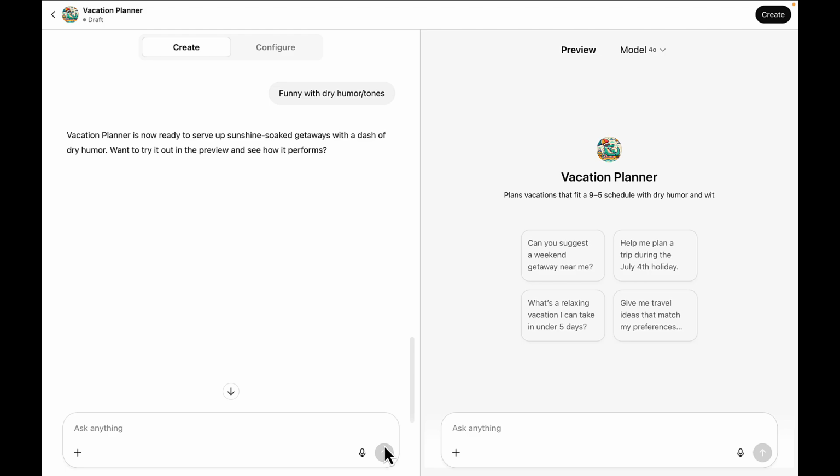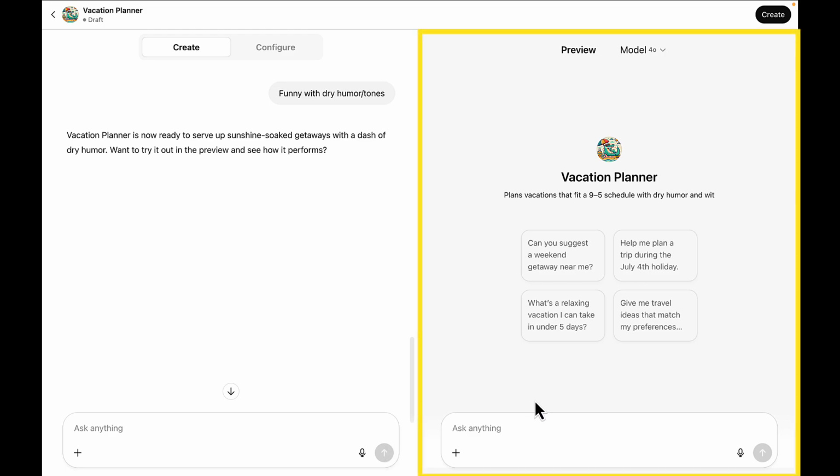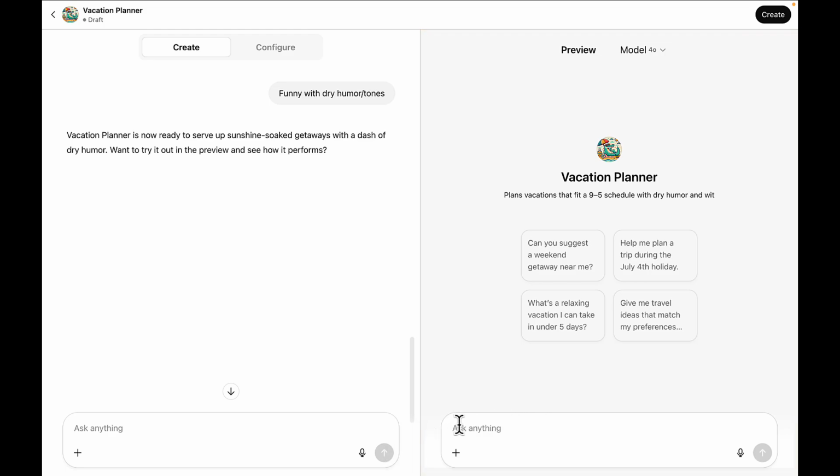We can add more context, more information, and even include documents that might have added context if we'd like, but for right now, let's give this a preview. You can go to the right side of your screen, that's the Preview tab, and you can start testing out your custom GPT. This could involve asking it some basic questions and seeing what else needs to be amended.